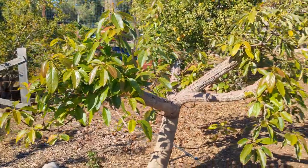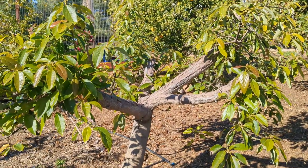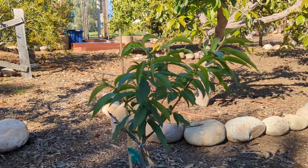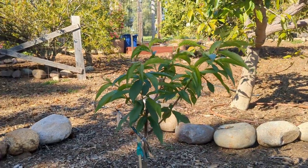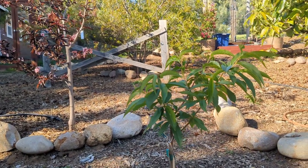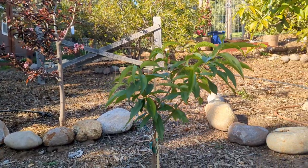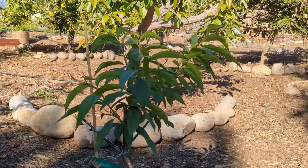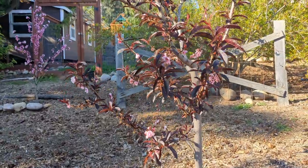I trimmed the avocado way back. You can see there are three or four big clumps of leaves, and hopefully those can grow in and provide some shelter for the rest of the tree because it just gets cooked in the summer. One other deciduous tree I didn't stop at yet — this is a new planting from this past bare root season, an August Pride, which helps complement my Mid-Pride and May Pride to give me successive ripening in my peaches well through the summer. I've got two little peaches on it that I'm going to let grow just because I'm curious to taste them, even though for a new tree I typically pull those off.